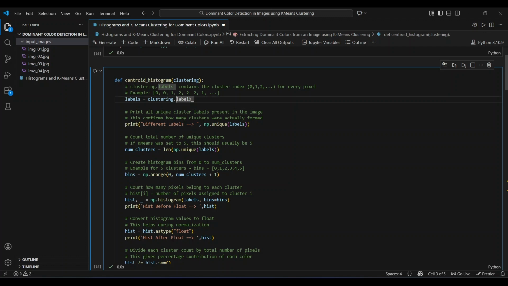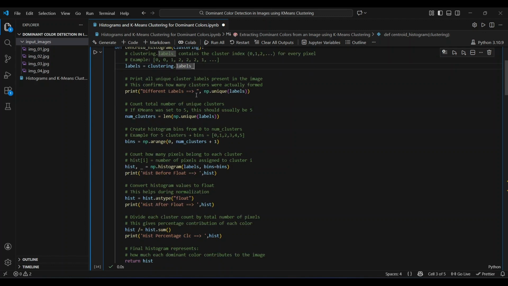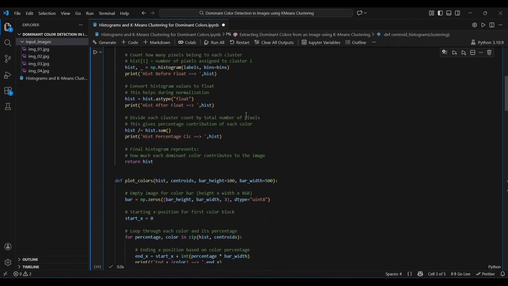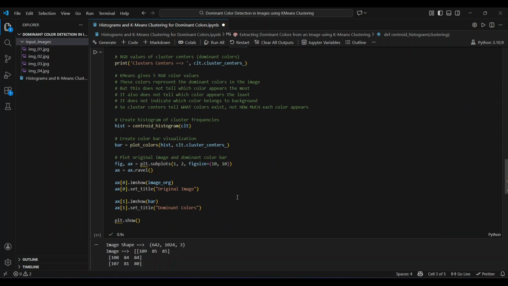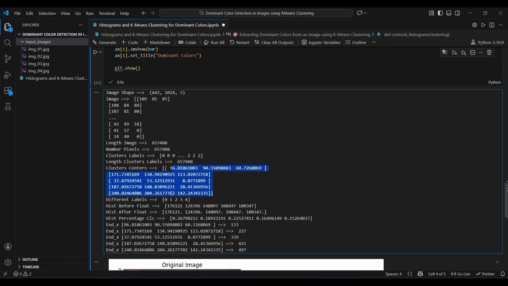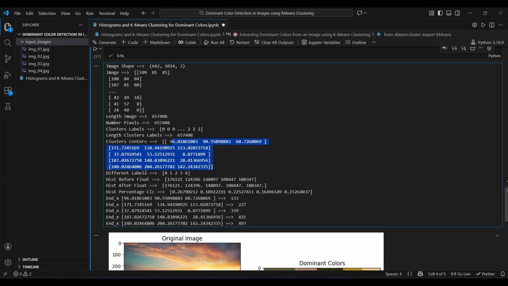After that, this is the cluster labels. We're passing the cluster labels, which contain the cluster index 0, 1, 2 for every pixel. I already told you the meaning of the cluster labels. After that, I want to know how many unique values are present in the labels, so I have printed it. You can see different labels 0 1 2 3 4, because there are five dominant colors, 4 for the fifth and 3 for the fourth.